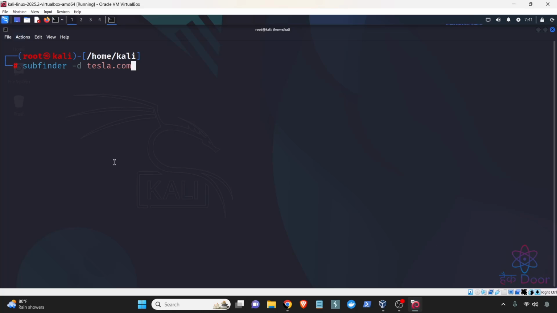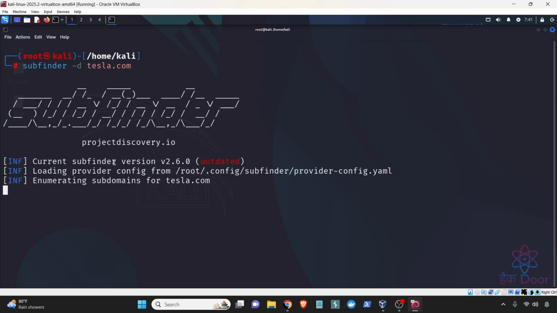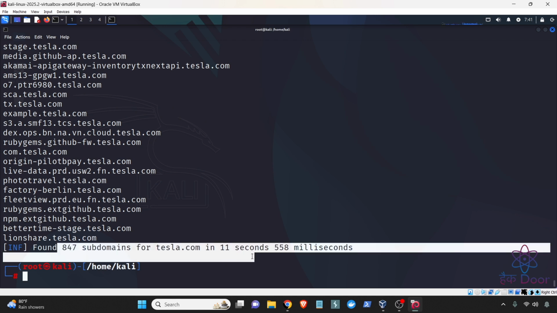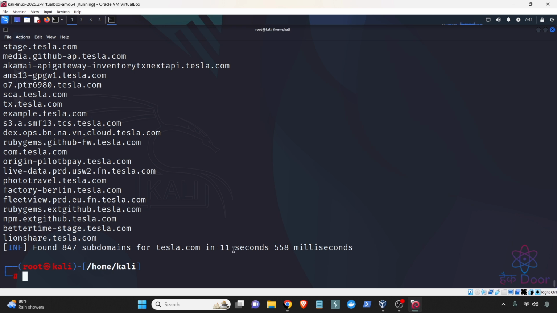So Subfinder -d, which is for domain, and then tesla.com, and let's see what happens. Just try to understand, it's a stealthy tool, so it's quickly going to gather all the subdomains. And there it is. You can see 847 subdomains for tesla.com have been gathered in just 11.5 seconds.